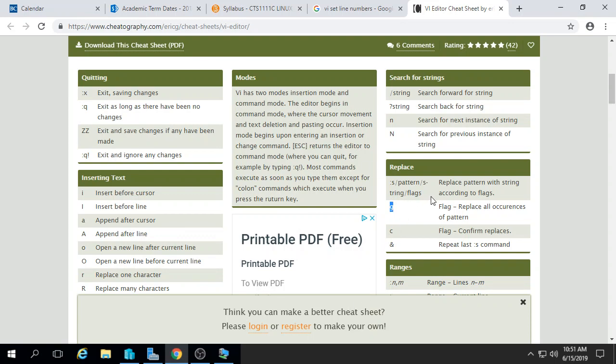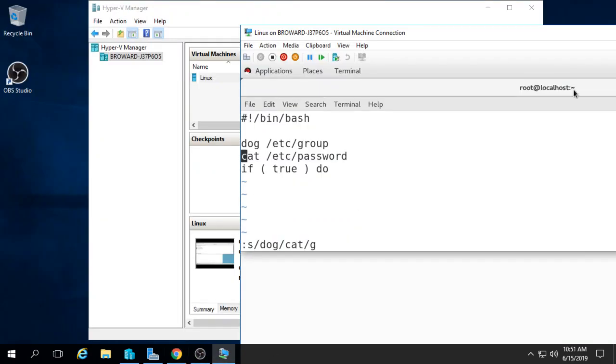So this doesn't work properly if you don't put the % in front of it. So really, it should be %, replace dog with cat globally, all over.